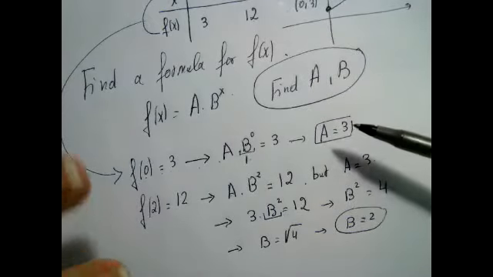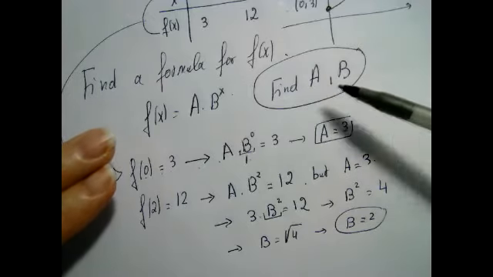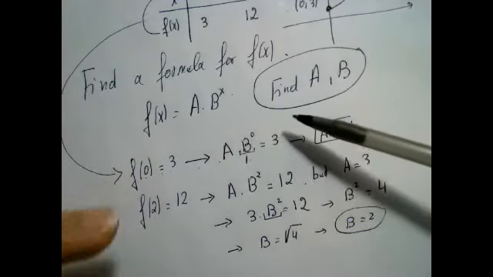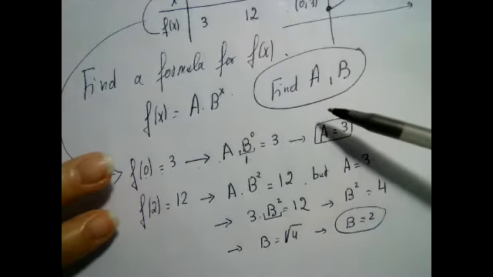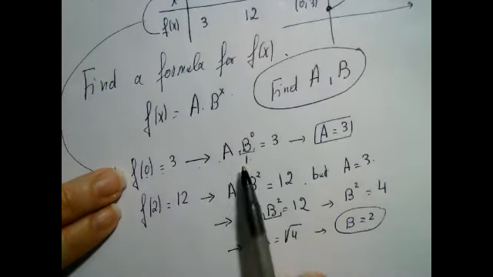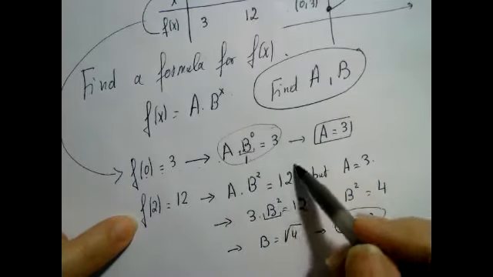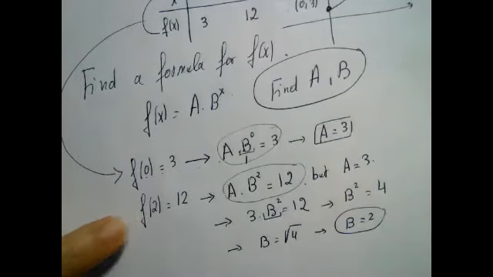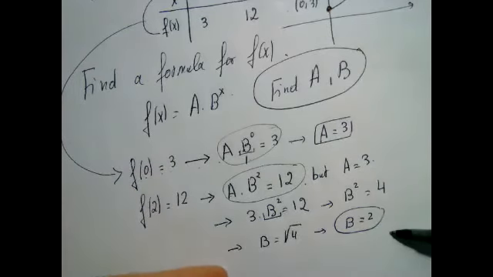So to find the a and b, basically you think about it that you have 2 unknowns, a and b. And the problem should give you 2 equations to be able to solve for them. And the problem did give you f of 0, which gives me the first relationship between the a and b, and it gives me f of 2, which gives me the second relationship. And now my problem is to use those 2 equations to solve for a and b.